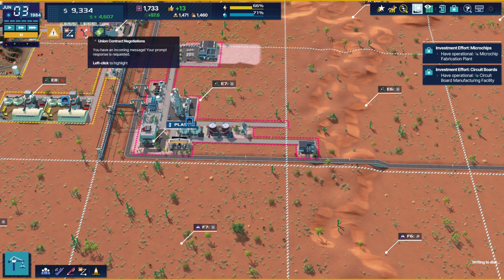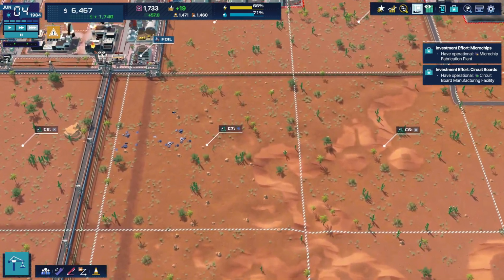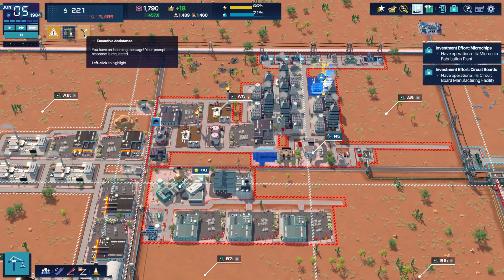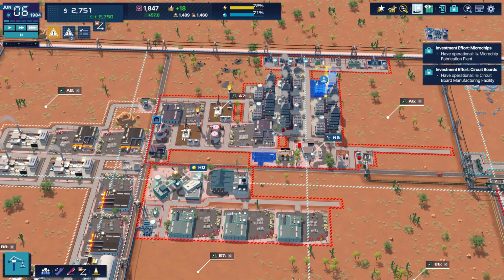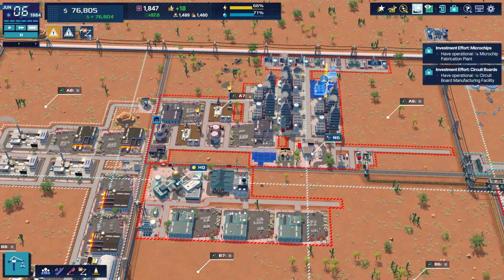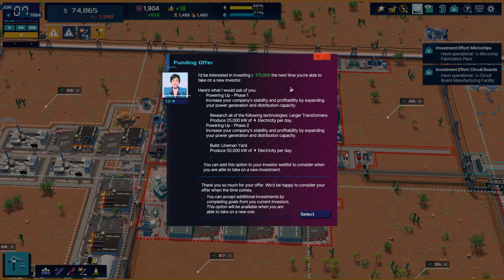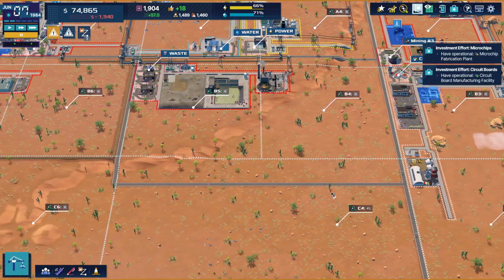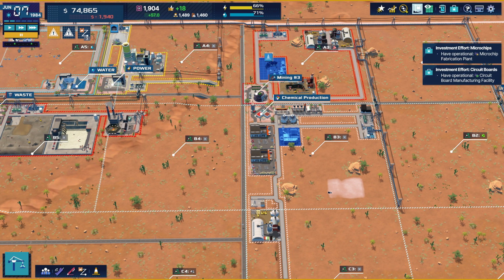The game is saving. Union contract. God damn. Increase worker pay. No. Want to decrease worker pay. Executive assistance, yeah, she always tries to do that, but there's nothing she can really do, unfortunately. It's fine, though. There you go, a crap ton of money just come in there. Funding offer. Yeah, that's the electricity one. We're getting lots of funding offers, which is weird, but I'm still on, like, the first contract, and there's nothing I can do.